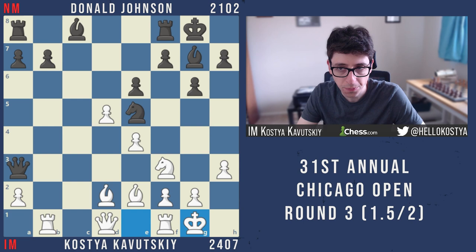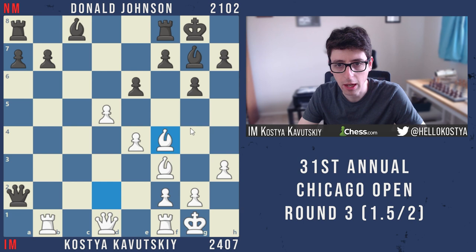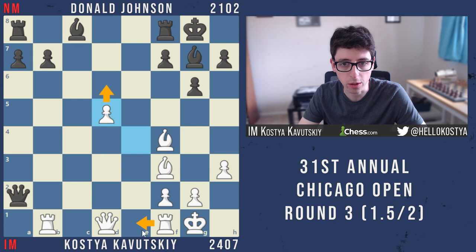So I castle. And now if black were to, let's say, take, for example, and play queen takes a2, I was thinking I would go like bishop f4. And this is kind of the position white is aiming for in this line, where we get something like this, and the d pawn is very strong, white's pieces are super active, and yeah, I mean, it's just hard for black to coordinate here. I think white is doing really, really well.